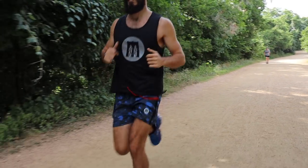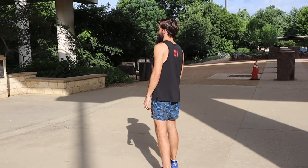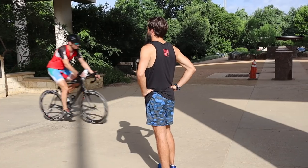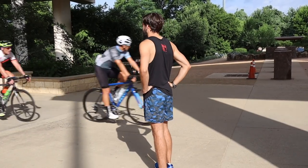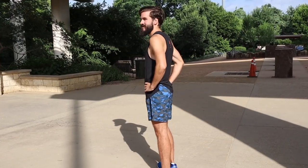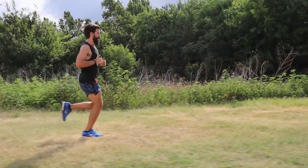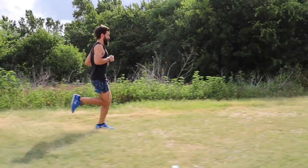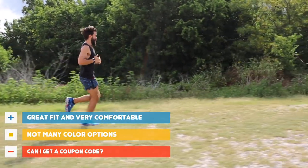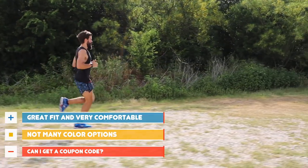So where's the negative? Well, I think it would be good to have more variety. Black is cool, but we need more options and designs. I have multiple Nike shirts in all different colors, and I have one Run BK tank — and now I own the entire singlet collection. The real downfall is the price: $50. Now given this is considered specialty boutique running apparel, but your boy Jamie is living off a teacher's salary. So can I get a coupon code or something, please and thank you.